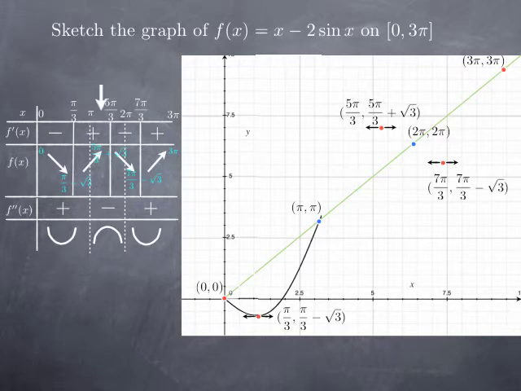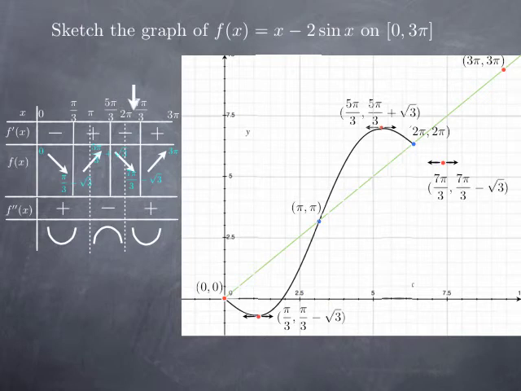Moving to the next interval, the function is still increasing, but is now concave down because I went through an inflection point where I have a change in concavity. So again, I connect my inflection point to the next local extremum in an increasing concave down fashion, so something like that. Moving to the next interval from 5 pi over 3 to 2 pi, I see that the function is decreasing and still concave down, so I connect my local maximum to the next inflection point with a smooth arc that is decreasing and concave down.